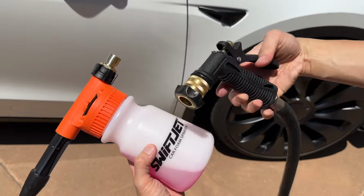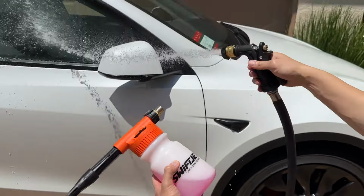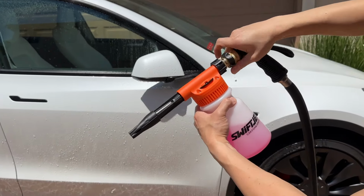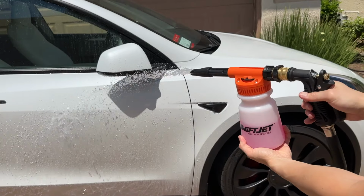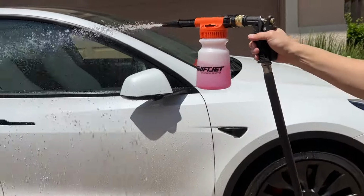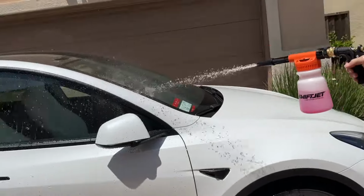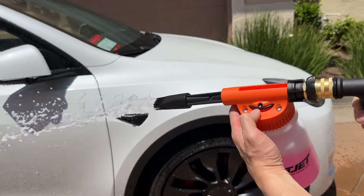I love that the SwiftJet comes with the nozzle right here because you can use this to rinse off the car easily. And then what you do is you pull this back here, push this in, and push, and it locks in place. Now you set to 0 right here, and there's no foam. But it has a nice spread out nozzle, and this allows you to spray your car nice and even, just like that.